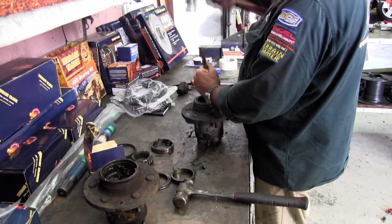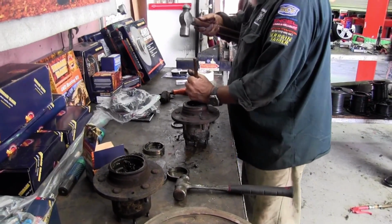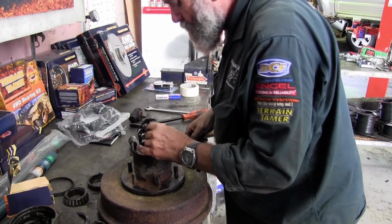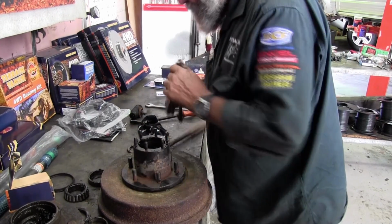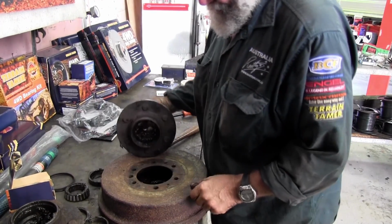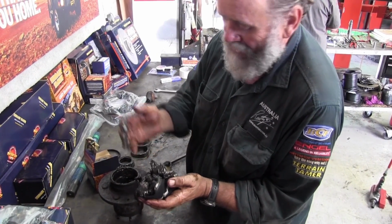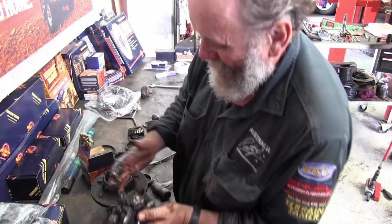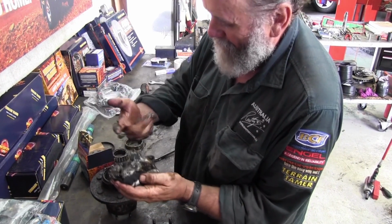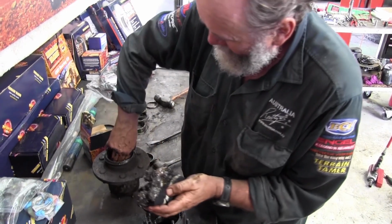I'm just knocking the bearing races out here. It's not that hard. You just got to get them at the right angle and get the chisel on and try not to do any damage to anything else. They pop out pretty easy anyway. That's one good thing about parts that run in grease all the time. I'm just getting the really old grease out of the hub before I try and wash it, because this will just clog up the washing stuff. It's ancient, this grease. Look at the old yellow grease in there.